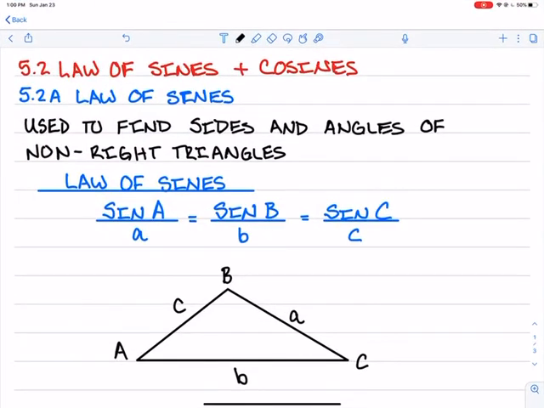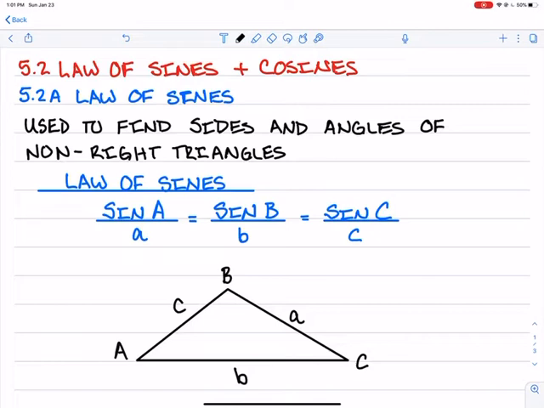Alright guys, today we are looking at a new section in Unit 5, and it talks about finding missing sides and angles of non-right triangles. So we talked in Section 1 about finding missing sides and angles of right triangles, and we used the Pythagorean theorem, 45-45-90 rules, 30-60-90 rules, and SOHCAHTOA to do those things. Now that we're moving away from right triangles, they're just called non-right triangles, all the rules that we learned previously no longer work.